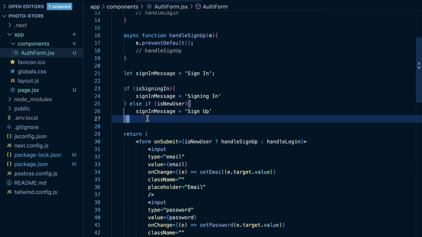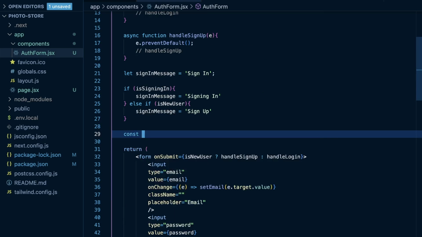So for our sign up message, we'll just create a constant here called const sign up message. And you could create this outside of our component here because it's not going to be dynamic at all, and that would be just fine.